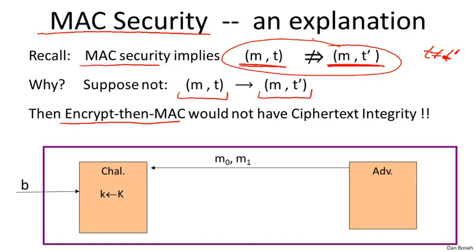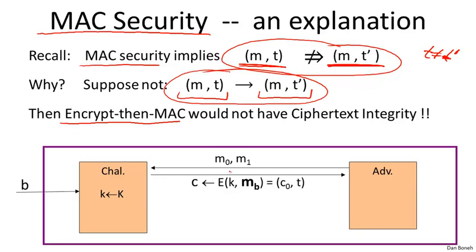So let's see what would go wrong if in fact it was easy to produce this type of forgery. I'll show you a chosen ciphertext attack on the resulting encrypt then MAC system. Since the system has a chosen ciphertext attack on it, it necessarily doesn't provide authenticated encryption. So the adversary starts by sending two messages, M0 and M1. He receives, as usual, the encryption of one of them. Since we're using encrypt then MAC, the adversary receives a ciphertext, we'll call it C0, and a MAC on the ciphertext C0.